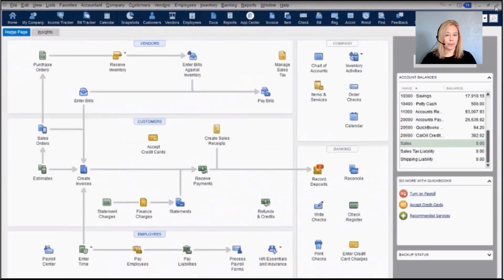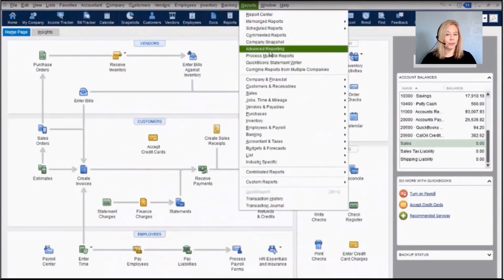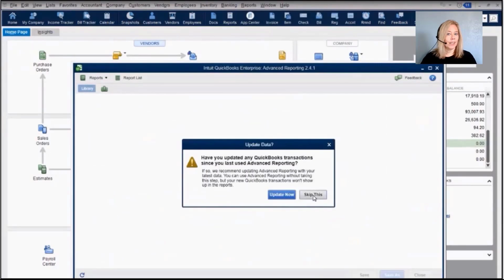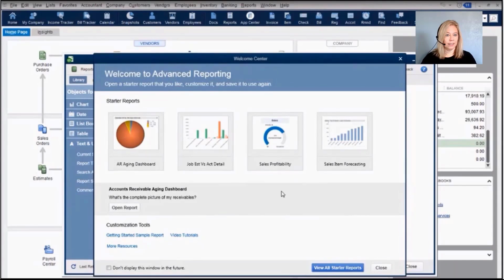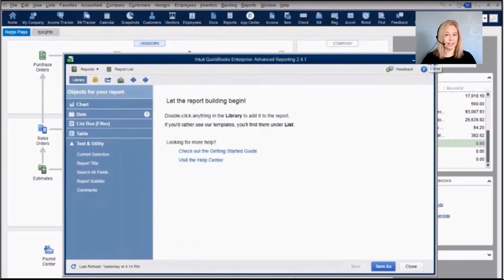The last thing we'll talk about in reporting is our advanced reporting feature. Advanced reporting puts the information you need at your fingertips. It helps you find the right report fast with templates bundled for manufacturing, wholesale contractors, and retail. You can save time with the templates that are auto-filled with your company data. You can find the reporting answers when you need them with the robust help portal. Advanced reporting is our most powerful reporting tool and has never been easier.